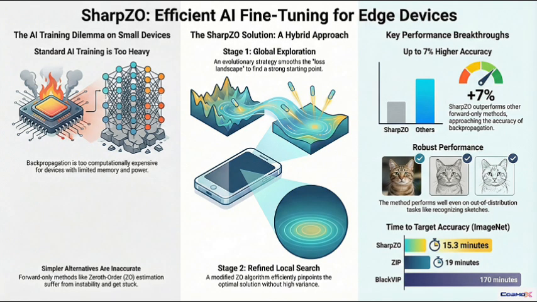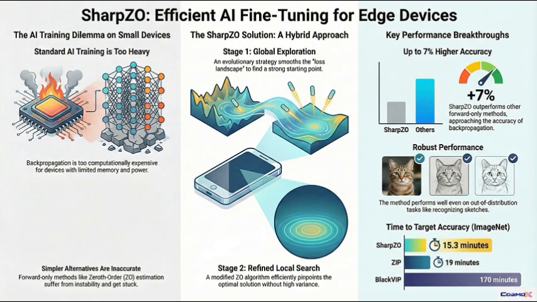It all comes down to the standard way these models learn. It's a process called backpropagation. Right, where it moves backwards from an error to figure out how to learn. Exactly. And to do that, it has to store every single intermediate step along the way. And that process is an absolute memory hog. So for a device with limited RAM, it's a complete non-starter. A total non-starter. It just can't handle it.